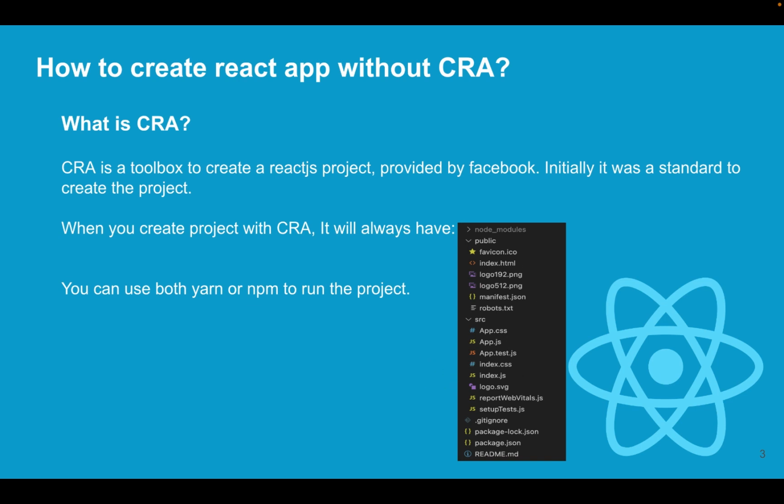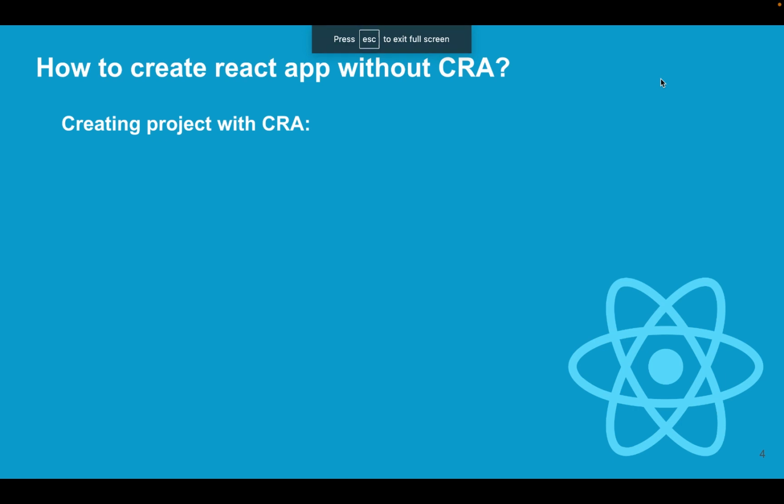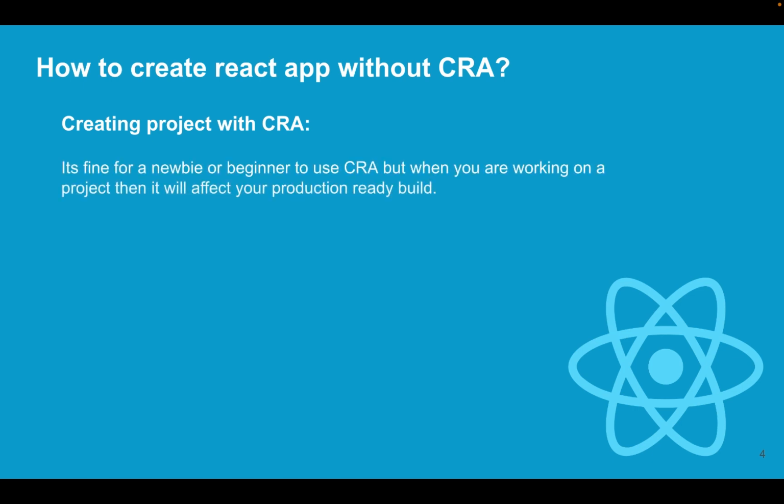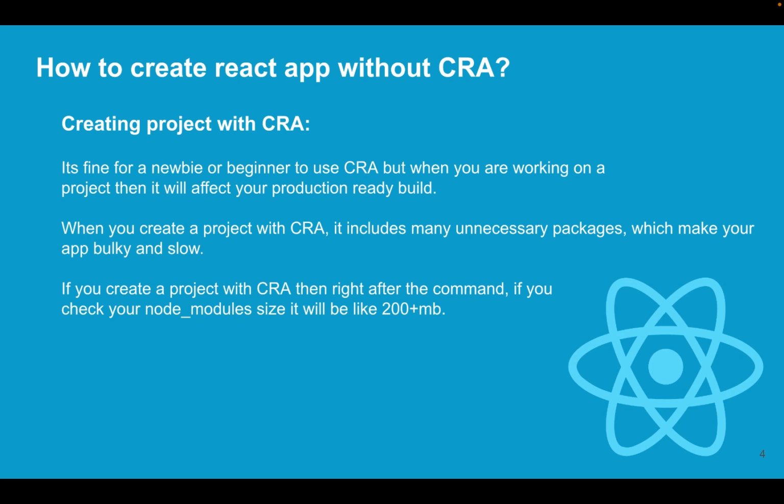So let's move on to the next slide and see what the pros and cons of creating a project with CRA are. We have already seen the structure: it will add the CRA template which will add the initial files, which is good for beginners or newbies who are learning React, so they just focus on the development or the coding instead of setting up the project. But if you are going to work on a project or deploy some of your project on the server, you might need to consider these facts.